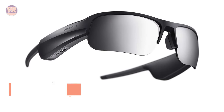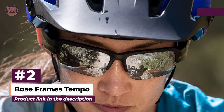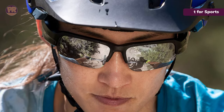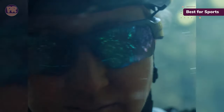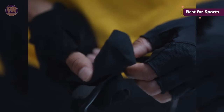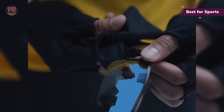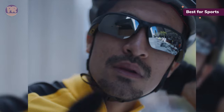The next smart glasses on our list is the Bose Frames Tempo. The Bose Frames Tempo smart glasses are ideal for getting active with hobbies and sports. They offer water and sweat resistance, good battery life, a secure fit, and fine sound quality. With these smart sunglasses, you'll experience the perfect blend of performance and style during outdoor activities. The Bose Frames Soprano and Tenor smart glasses differ little from each other besides their style.